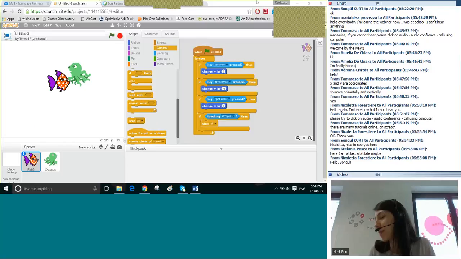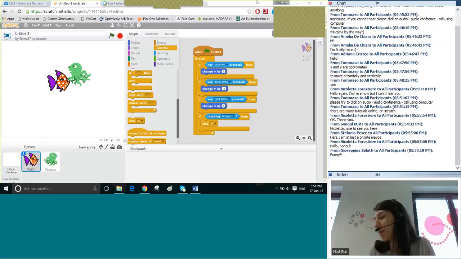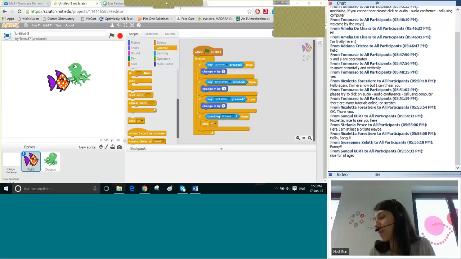We had a couple of questions, and I was keeping note of that. One is, how do you see the coordinates? How do you decide how to put it? And I think that's an easy one. And then the other question was, are there tutorials on YouTube for Scratch? And I guess also you have a quick answer for that too.